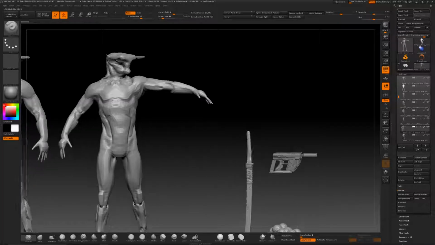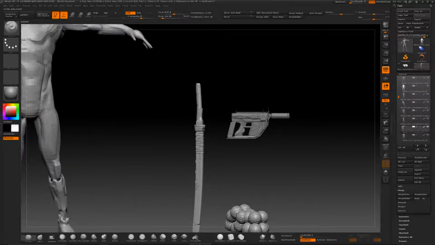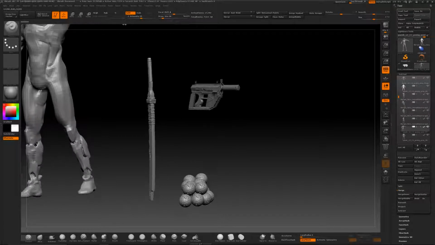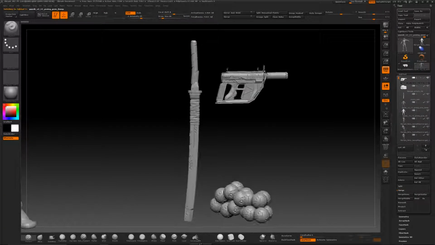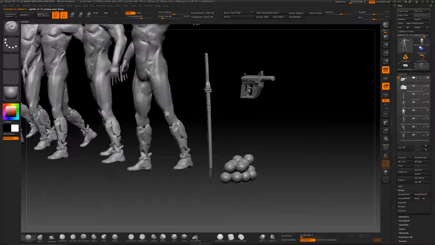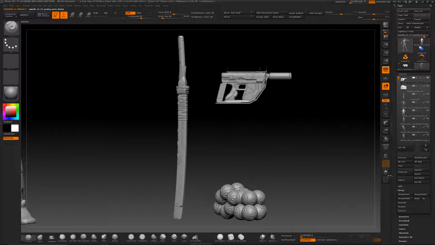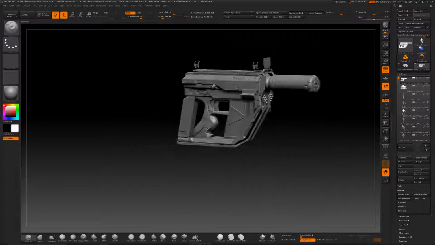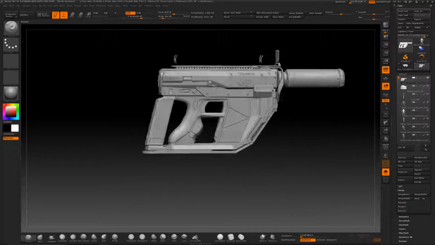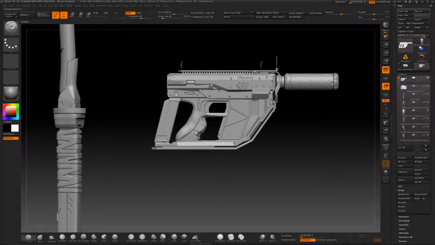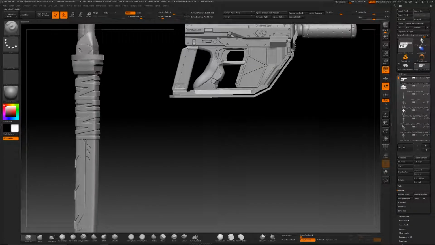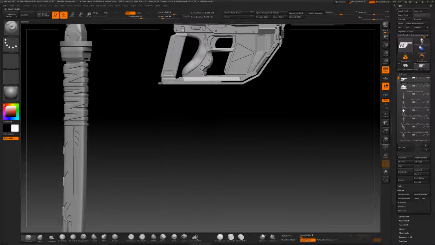And I've also actually, you'll see in some of the content in the extras, created some props. So I've got this gun here, this little SMG that I've created, and I've used pretty much all the same techniques that I've covered in the main body and the refining of the sculpt.